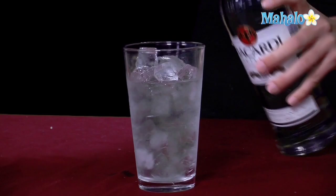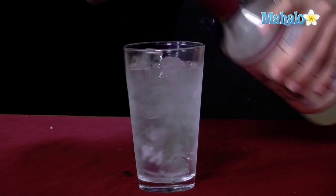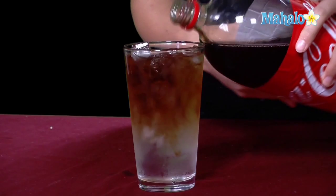So proceed with caution. Half ounce of the rum. I always like to do a little bit more coke than sweet and sour — the sweet and sour doesn't quite have the right flavor for this as the coke does. So you just want a little bit of sweet and sour, maybe like a half ounce. And then you'll do a full ounce of the coke to make it mostly coke — it makes the drink taste a lot better. So we finish off our Long Island with some Coca-Cola Classic.